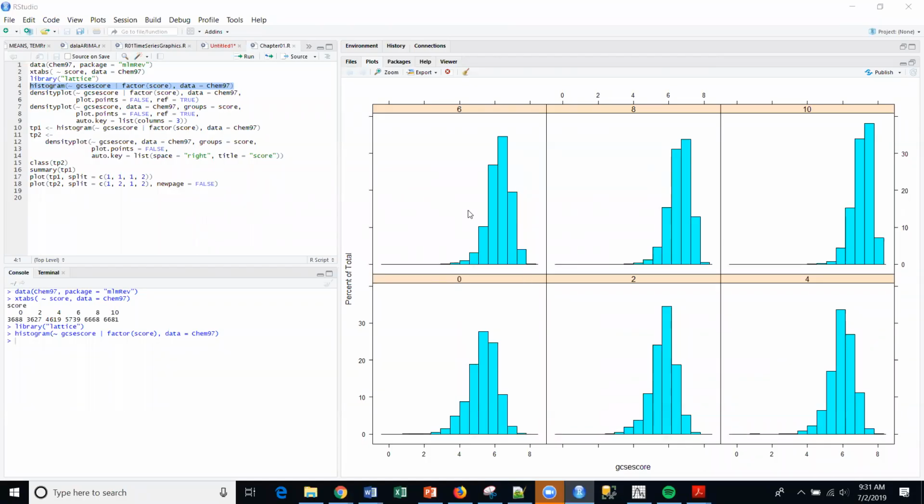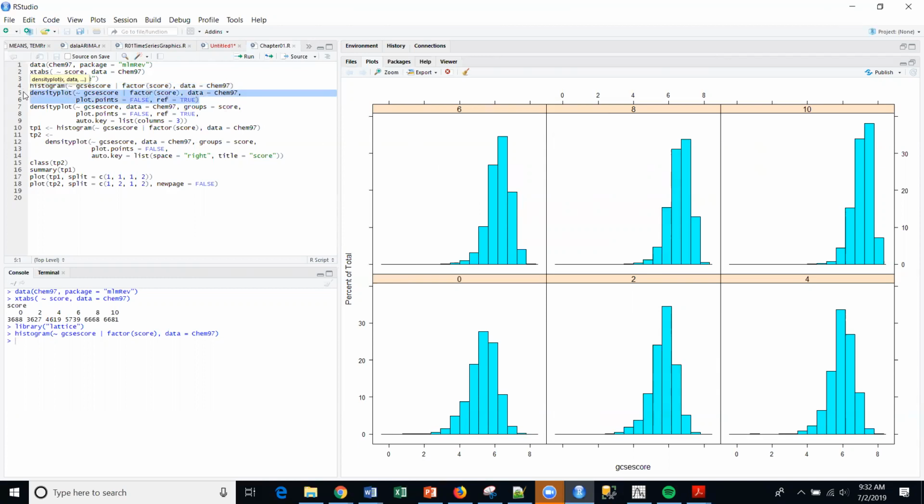We can see some variations within the different histograms for the different scores. By the way, there are about 31,000. If I looked at this lower left panel of the different scores and combined all of these, it's about 31,000 different scores. And I can see the distributions themselves in these different histograms.